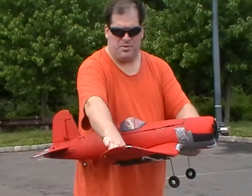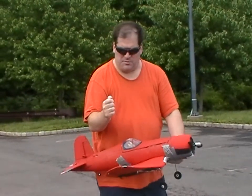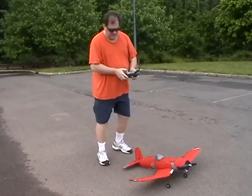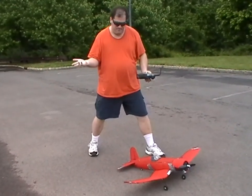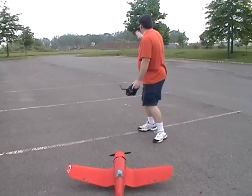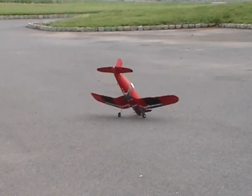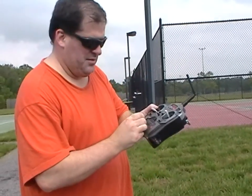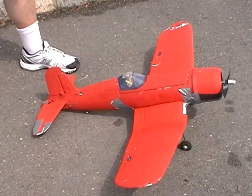If the flap goes up, that's going to push the wing down. So I think when I want to pull the nose up, I want the flaps to go down, which will push the wing and the nose upward. Currently, when I pull back to go up, the flaps are going down and that should push the wings up — in theory, at least. Since I can't steer it, I'm going to try to shoot it through these two trees and hopefully gain enough lift before I hit the curb or a tree. That didn't work — it nosed it down, which is opposite of what I thought it was going to do. But I can flip the elevator control so that now when I pull up, the flaps will go up. Let's see what effect that has.